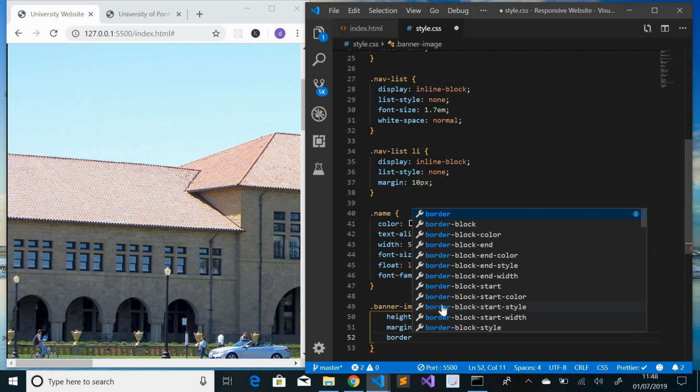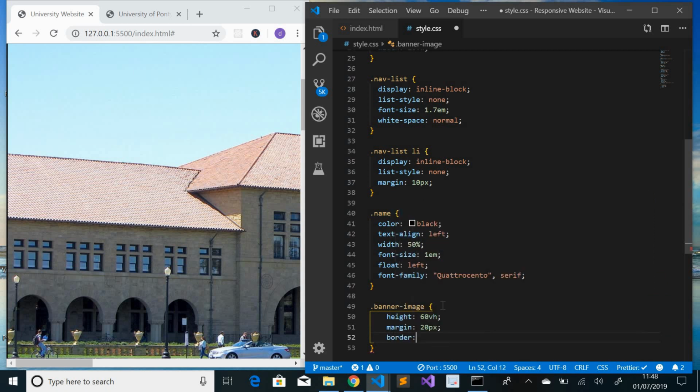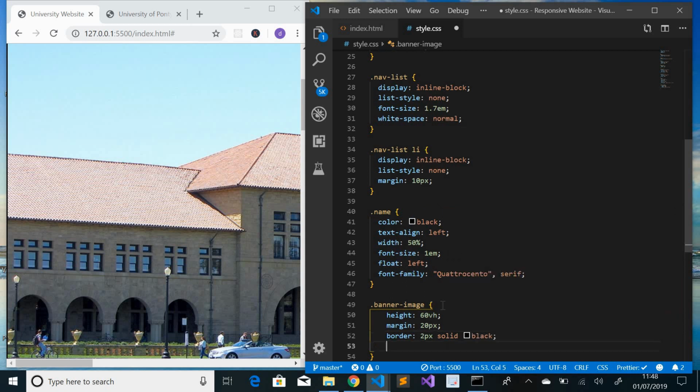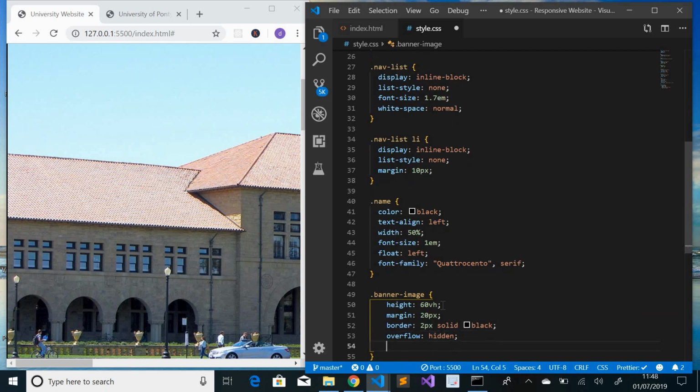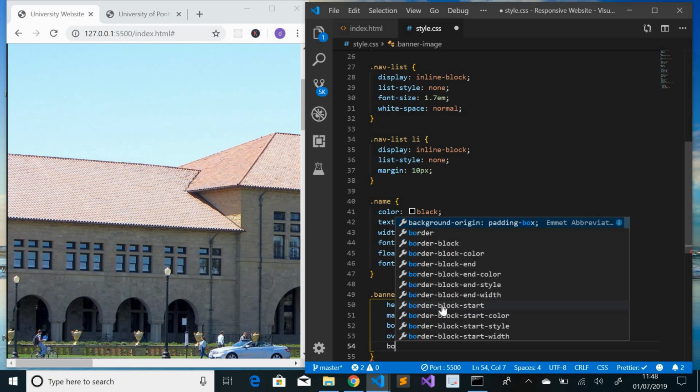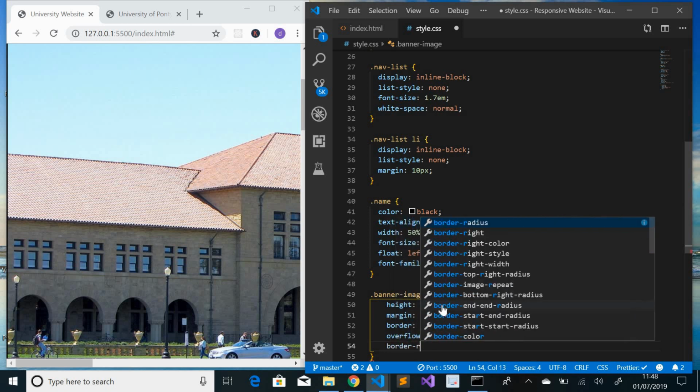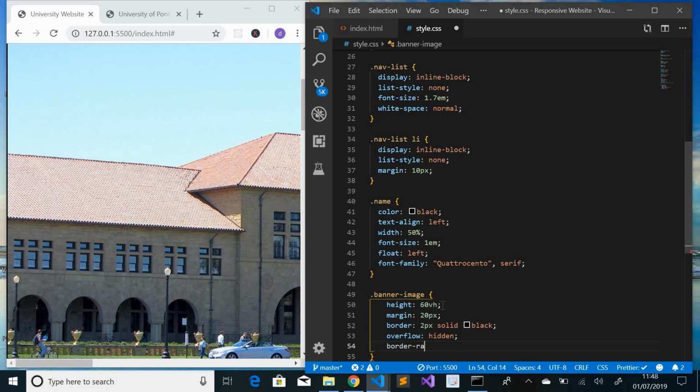Next, we will give the banner element a border of 2 pixels, solid black as usual. Then we write overflow hidden so that the image is contained inside the banner div itself, and we'll give the border a radius of 20 pixels.